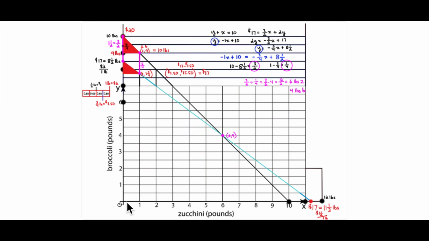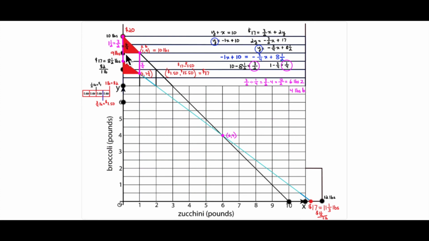So the number of pounds of zucchini is going to be 6 pounds when they meet, because you can move 1/4 of a pound closer for each pound of zucchini, and you have 6/4 to do that, or 3/2, same thing. And then the last calculation is you're going to use that 6 pounds of zucchini to figure out, and you can use either equation, that at the same time you're going to have 4 pounds of broccoli. So 4 calculations.